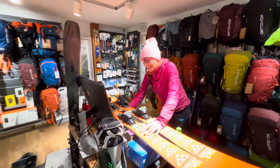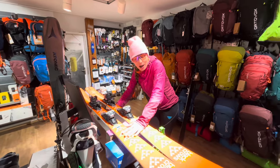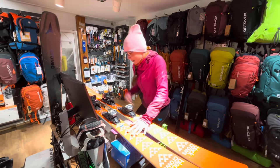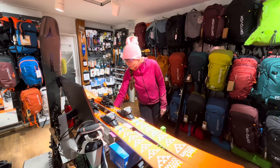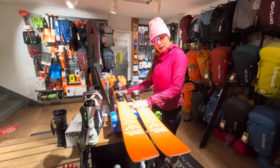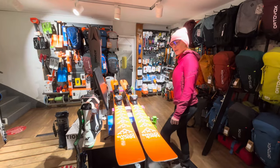How are you doing? Okay, Luca, tell us about these wonderful Black Crows Mirus COR skis. So, I don't know where to start with the ski because I was a bit skeptical about them before I tried them. And then I skied on them and I fell in love at the first turn. It's kind of a great combination, a softer slalom ski. You can carve it really well, but when you take it into the off-piste, it has a big shovel, so it helps you to ski better.